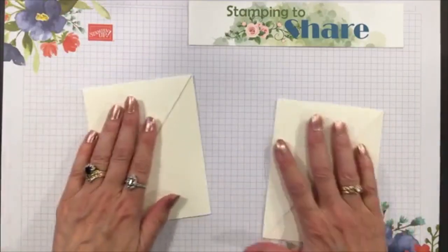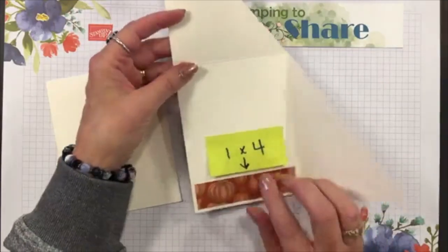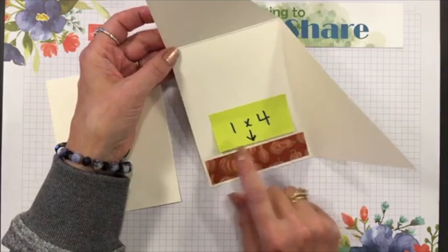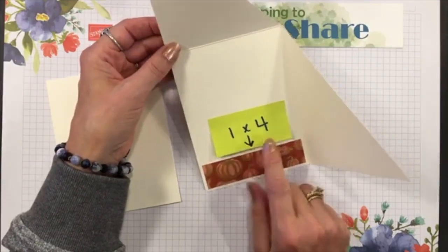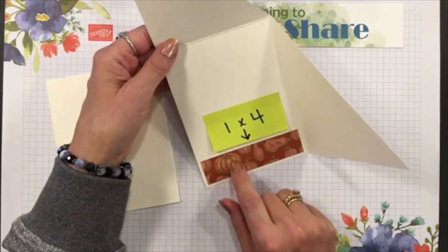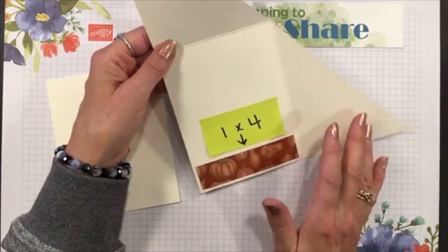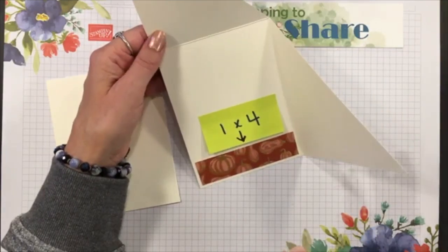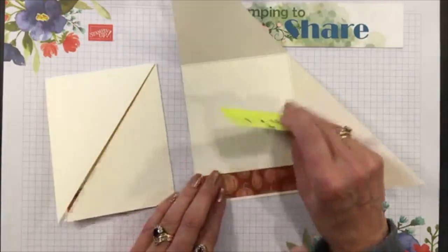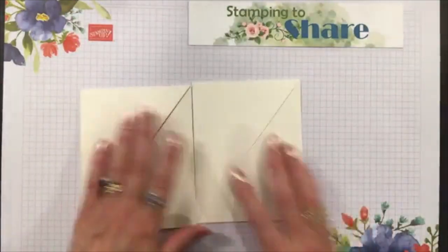So we're making 2 cards today because we're going to do a giveaway. And I went ahead and put a little strip of Designer Series paper on the inside. That is a 1x4 inch strip. It wouldn't have to be that big. You can make it a 1/2 inch or 3/4 inch. I just happen to have some 1 inch strips in my scraps pile. So that is 1x4 inches right there at the bottom of that panel.